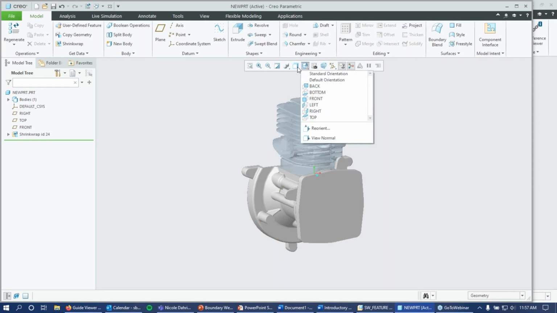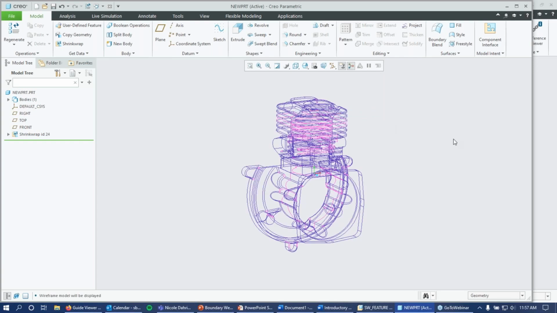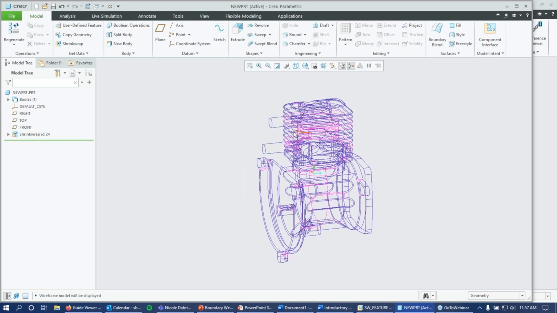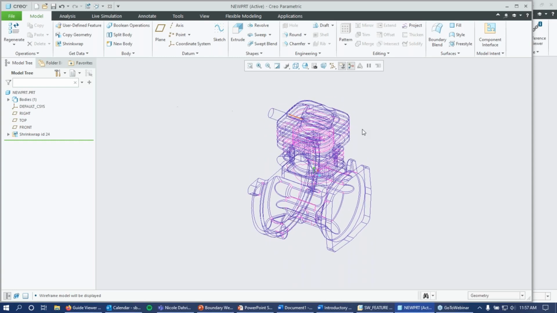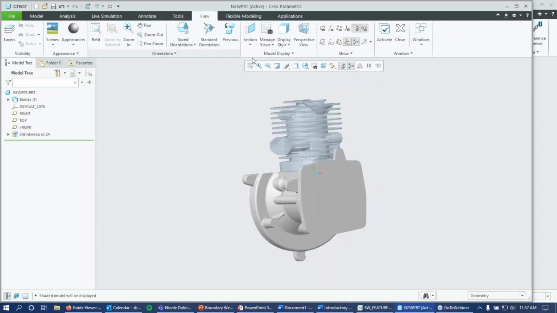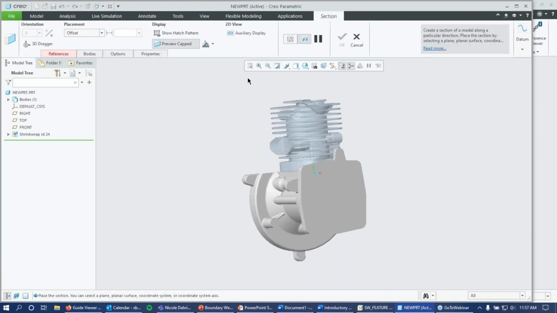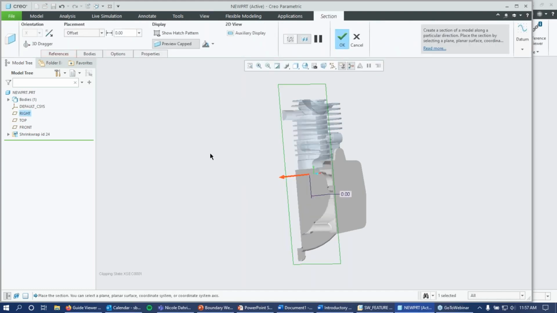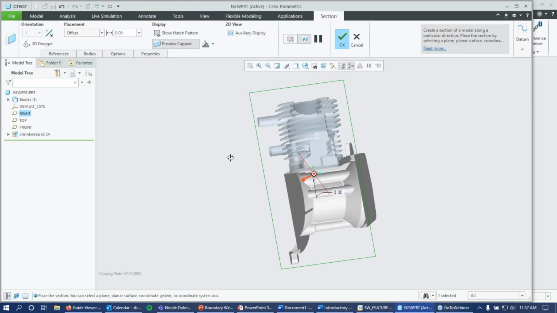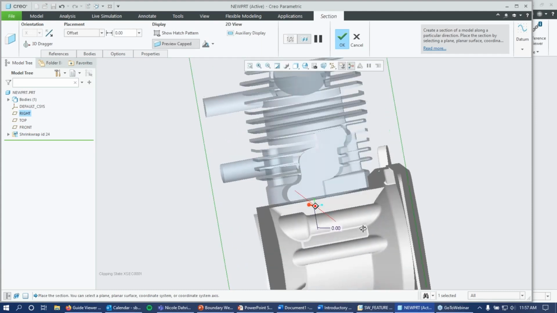If I make this wireframe, we can see these surfaces and datums which were collected and added to my shrink wrap. If I just switch this back to shading and make a section going right through this model, we can see that none of these surfaces are solid here.